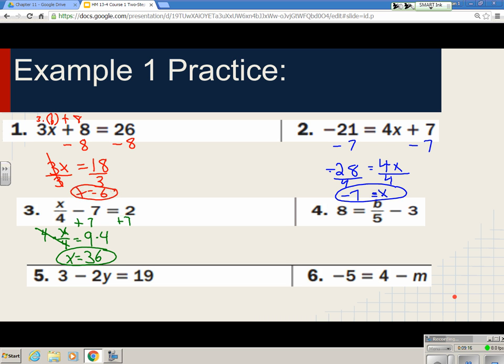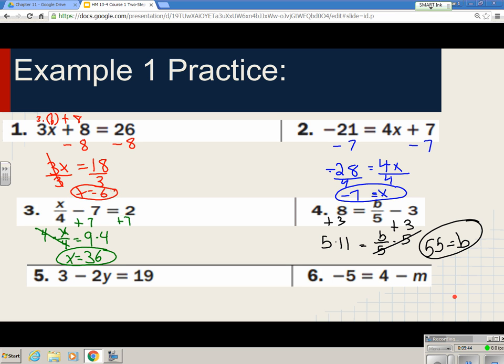All right, number 4, we got to get rid of this minus 3, so let's add 3 to both sides. 8 plus 3 is 11 on the one side, and we're left with b divided by 5. We just did one like this. To get rid of division, we have to multiply. Multiply by 5 on that side, that's gone. Multiply by 5 on that side, and we're left with b equals 5 times 11 is 55. Okay, hopefully you're doing really well so far looking at your work.